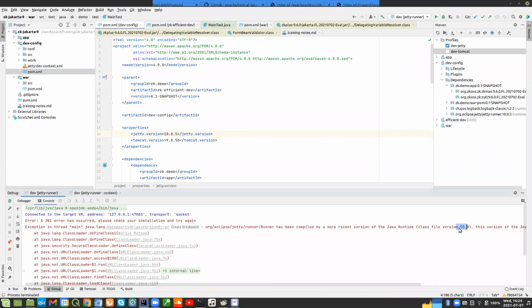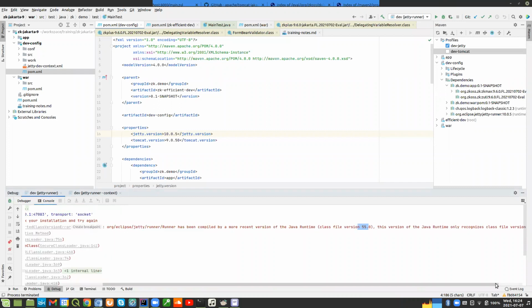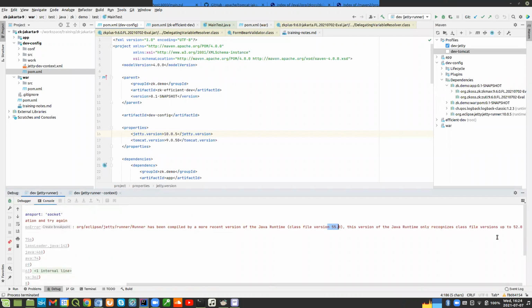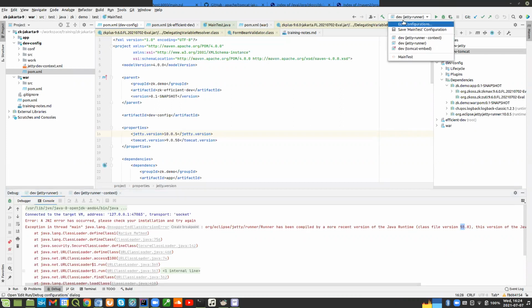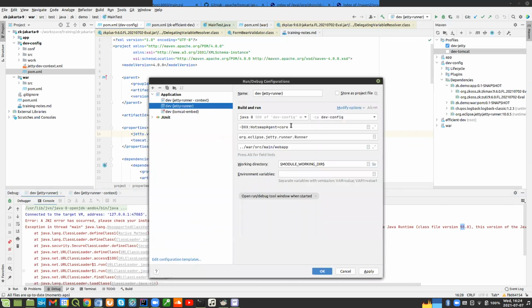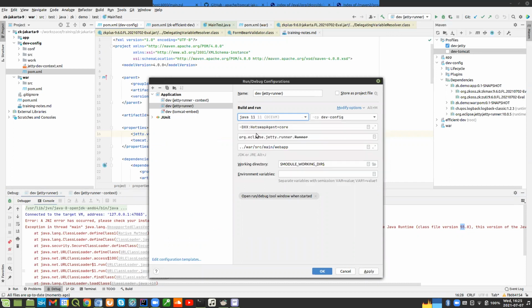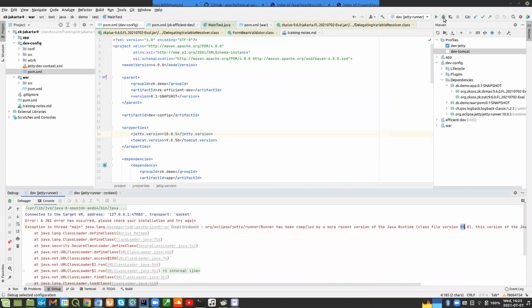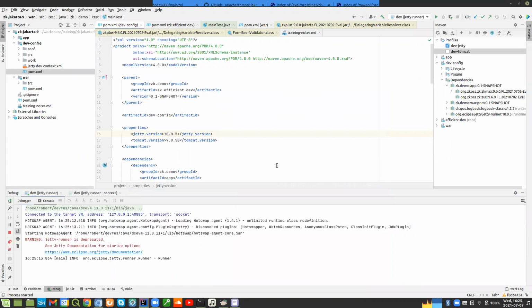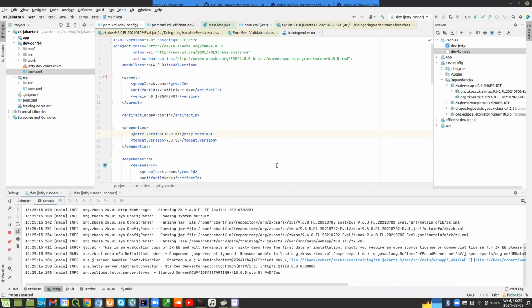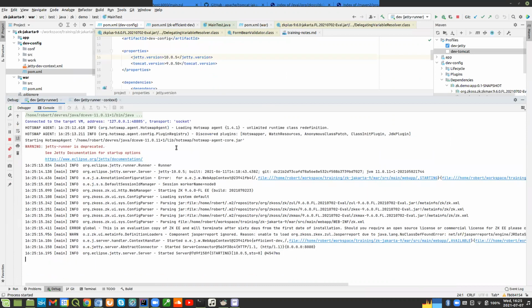Yeah, here it just complains about the Java runtime, and it says I'm running with 52, which is Java 8, and it needs 55, which is Java 11. They just have weird version numbers internally. So we just run this with Java 11, and I use the DCEVM just for the hot code replacement, and see if everything is running again. So this is most likely something you have to figure out when upgrading your development project, that the Jetty is starting up again, and then it looks as usual.